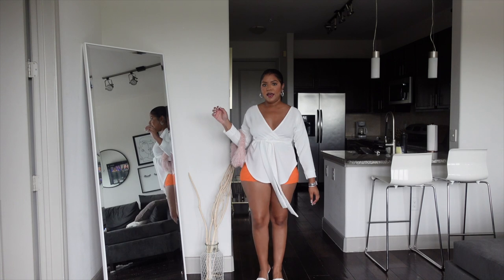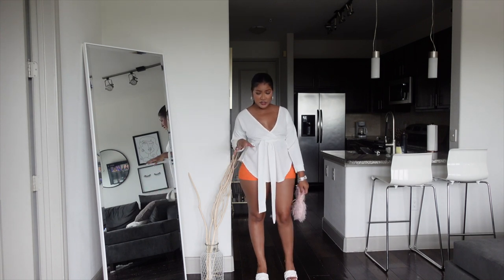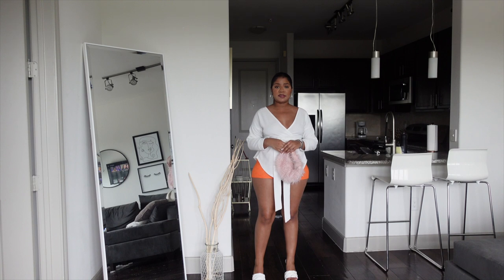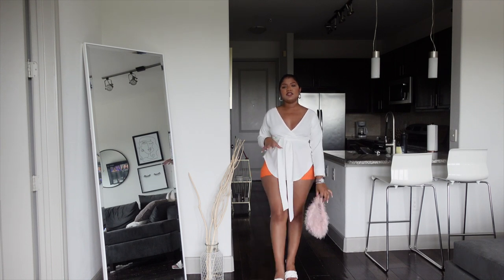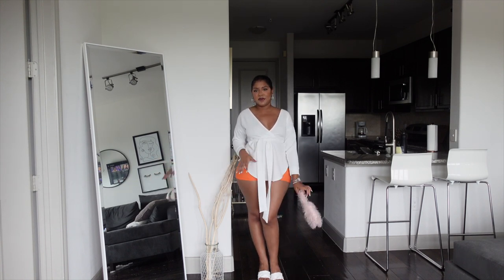I love the way the pink looks with the orange. For the shoes — let me step back so you can see — I'm obsessed with these shoes. They're probably one of my favorite things I got for these trips. My old clear ones from Amazon are now retired; these are my new go-to shoes. They're so comfortable, very trendy, giving Bottega vibes, and they go with everything. So yeah, that's the first look!